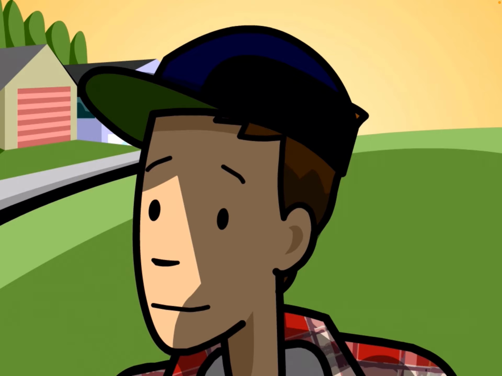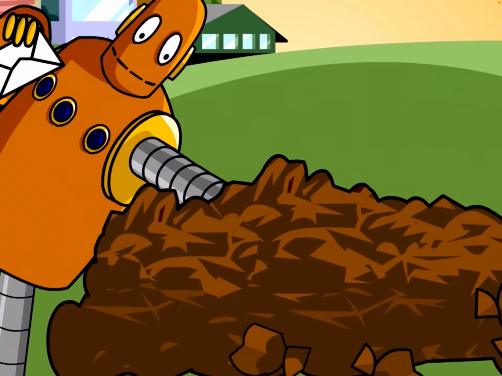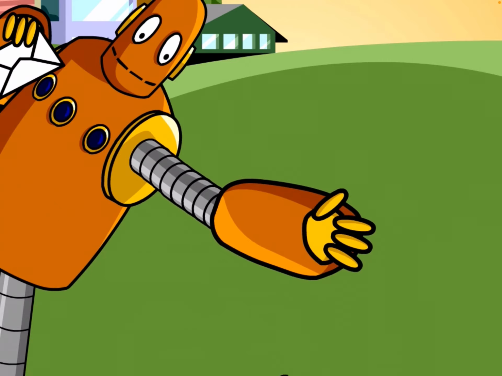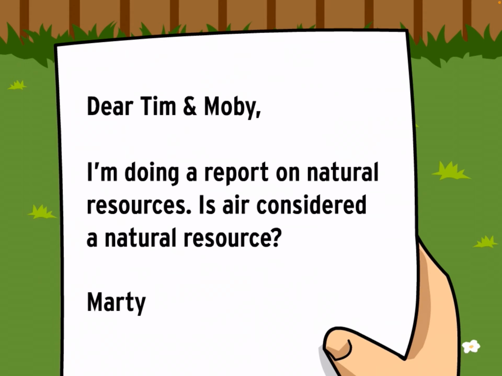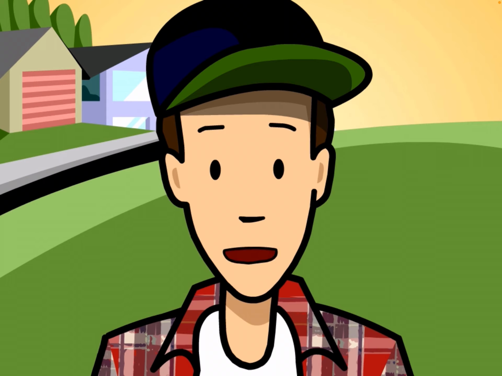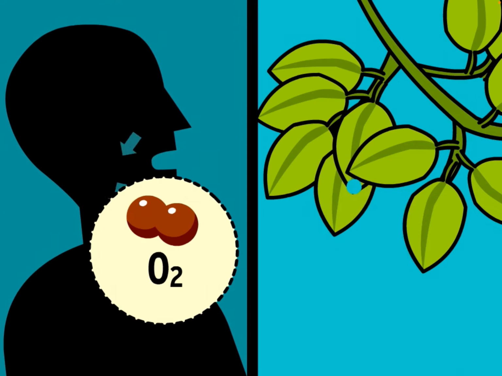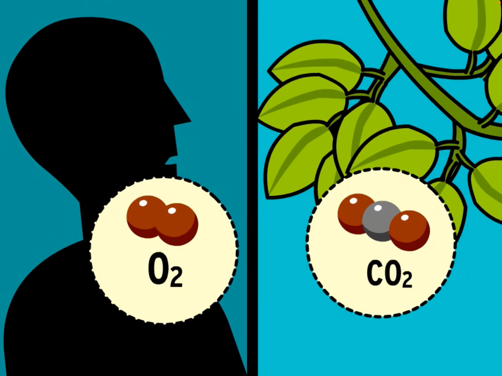Phew. Took me all day to move that topsoil. Dear Tim and Moby, I'm doing a report on natural resources. Is air considered a natural resource? From Marty. Well, natural resources include anything in nature that people value. Since the atmosphere contains the oxygen we breathe and the carbon dioxide that plants use for photosynthesis, I'd say that air qualifies as a natural resource.